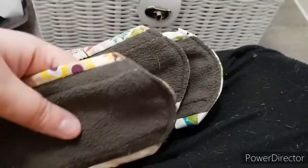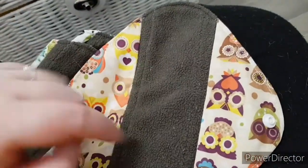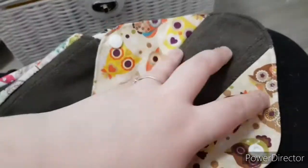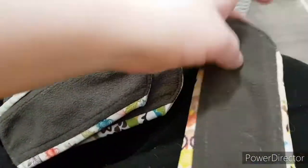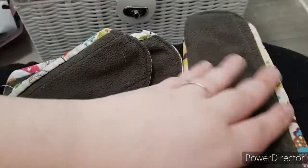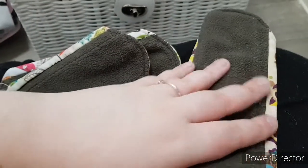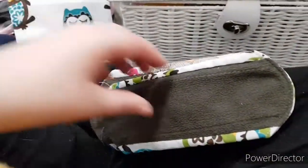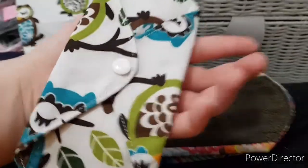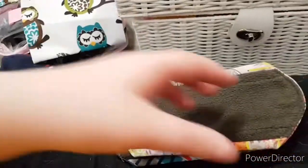Yep. So then we have these smaller ones. These are the panty liner versions. This is what they look like. So the wings are like that. And then they just have the PUL back. I'm pretty sure they're the same as the bigger ones. As in, they just have bamboo charcoal, like feather towel. Feels like it anyway. And then just PUL. So I have that one. I have this print. I have this print, which matches the bag. So these ones that I'm showing you right now are the ones that came with that bag.